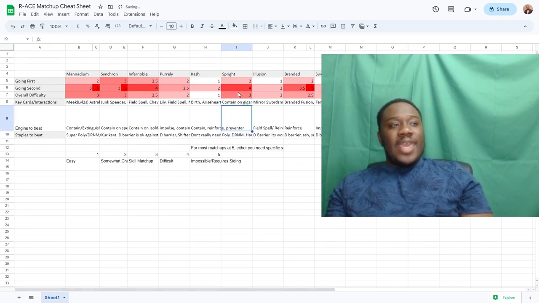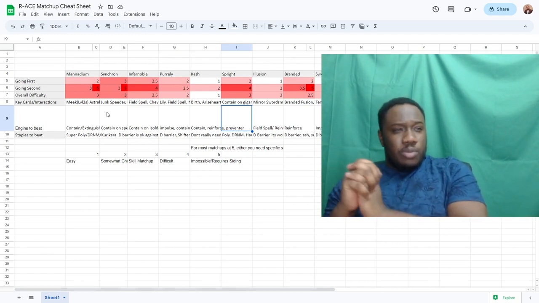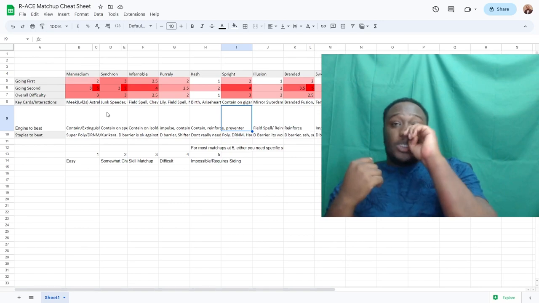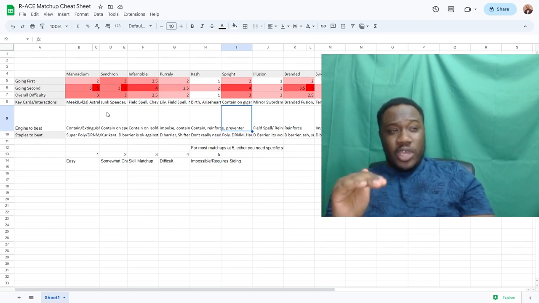Sprite. Sprite is very similar to the combo decks in terms of how it plays, in that when going first, it's not too hard to stop. You do need a bit of knowledge, and it will depend on the variant as well. However, going second, it does make an uncrackable board, and what makes Sprite's board harder than a lot of decks, it does often have Spell and Trap interruption as well, and you don't do well against Spell and Trap interruption. You do good against Monster interruption, not against Spells and Traps.